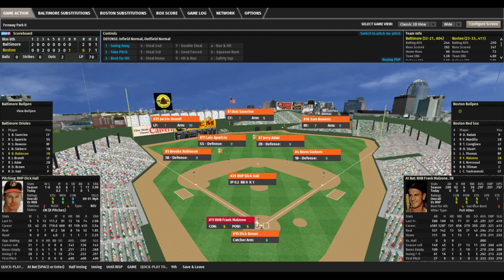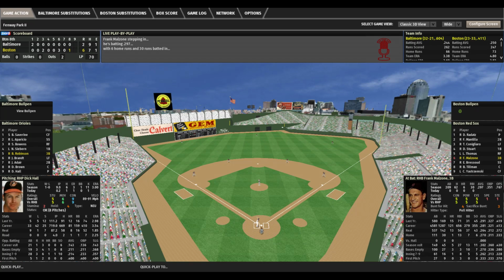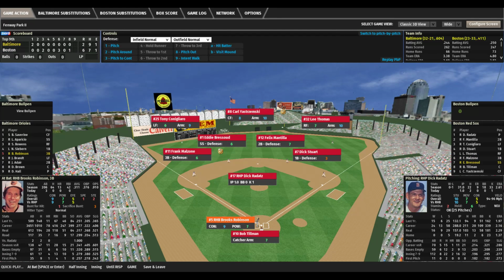Frank Malzone likes to hit early in the count. He's going to swing away. Let's see if we can... And he'll line out to first. That will end the bottom of the 8th, but another home run. 6-2 lead for the Red Sox.